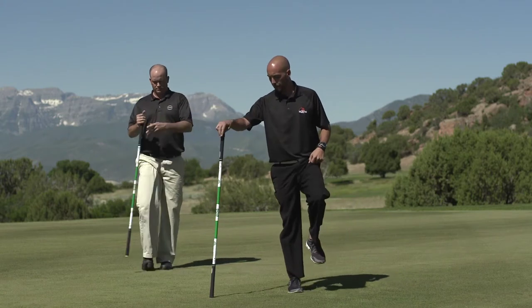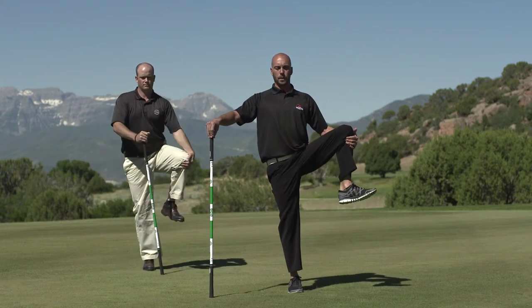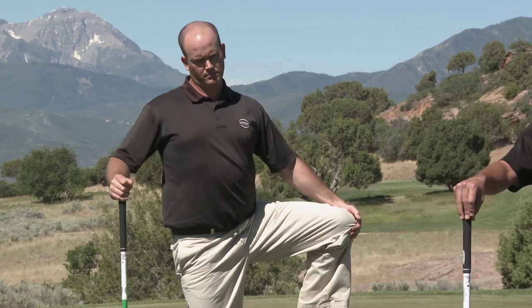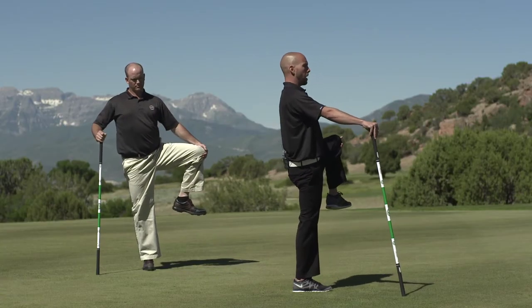Again, balance it out. Same thing, opposite side. Pulling that left knee up, opening to the side. Should feel really good. The one thing I'm gonna tell you, you wanna feel in this stretch like you have your pelvis tucked a little bit.